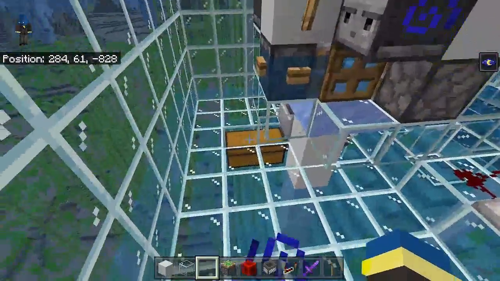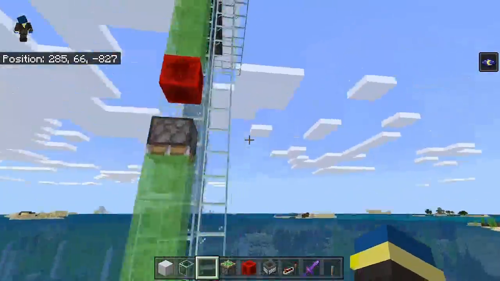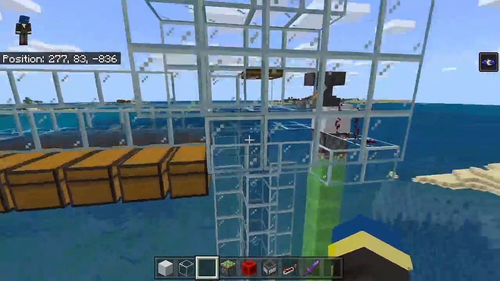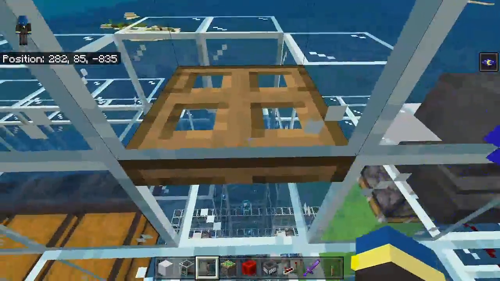Any drops that do not get collected down here, so if your chests get full, those drops will go up here and get poured into these chests at the top. And you're going to collect XP that does make it up here through this trapdoor right here.